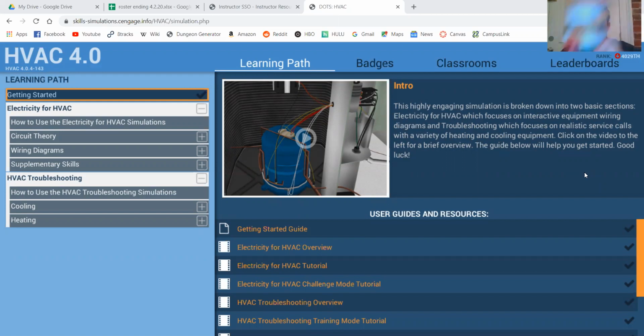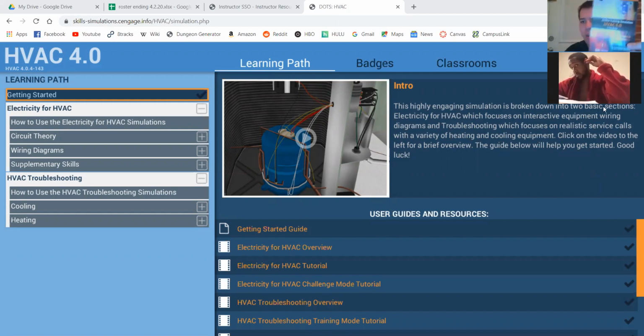But this is your Cengage learning online simulation program, basically. It comes in a small little tiny pamphlet. That's all it is. Inside's got an access code. You can access this on apps and any web browser. You should be able to get access to it. It pretty much walks you through in that booklet what website to go to and everything. But it's really, really cool, this program, how it operates and works.